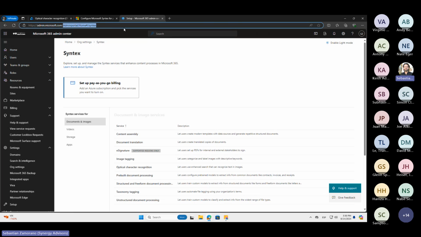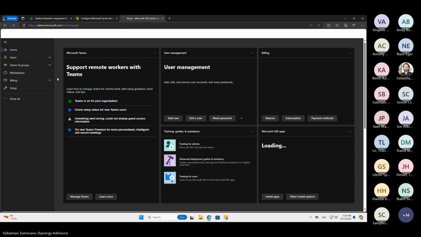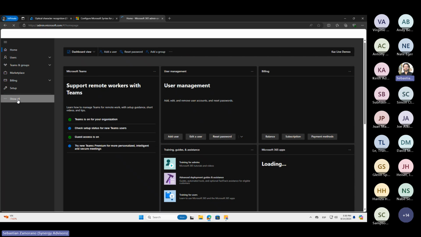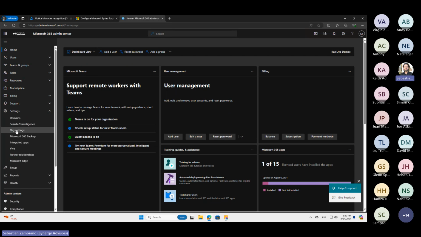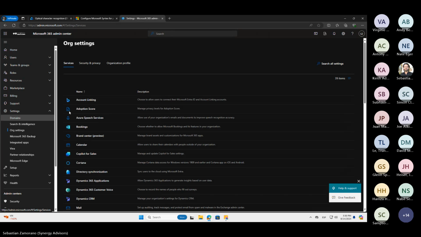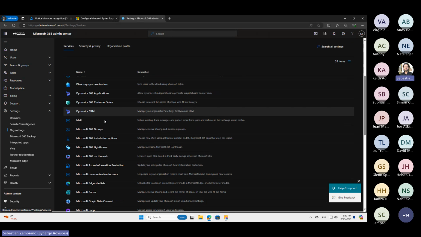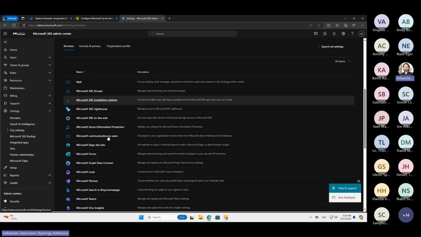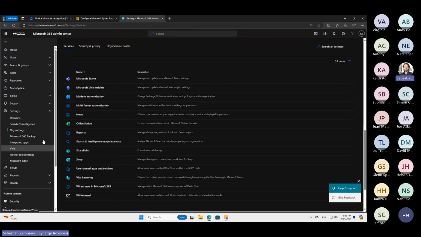Under the Microsoft 365 Admin Center, we will go here on Settings, Organizational Settings. Well, again, I was in the organizational settings, and now the menu disappeared.